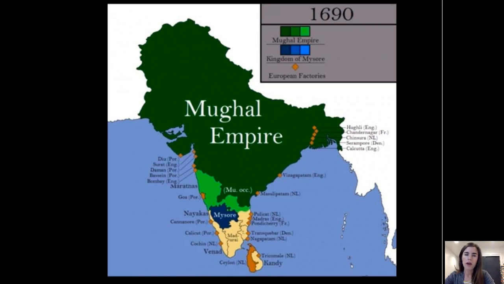Starting off with the Mughal Empire, it was a massive and very powerful empire going through the 16th, 17th, and into the 18th century, ending in the 19th century. You can see from this map that it controlled most of central and northern India, also areas of Pakistan and modern-day Afghanistan. This was an empire largely seen as foreign to India — they were coming from Central Asia and brought a lot of Persian influences, but their empire definitely combined with Indian tradition, creating an interesting combination of Persian and Indian influences, as well as some European influences.